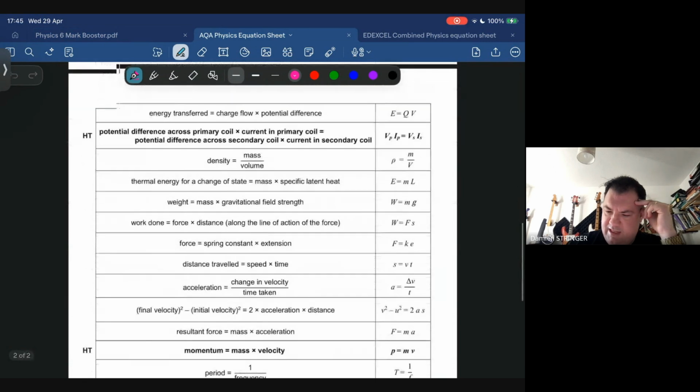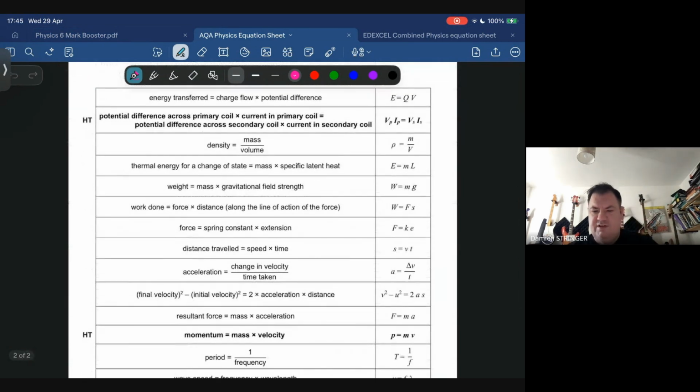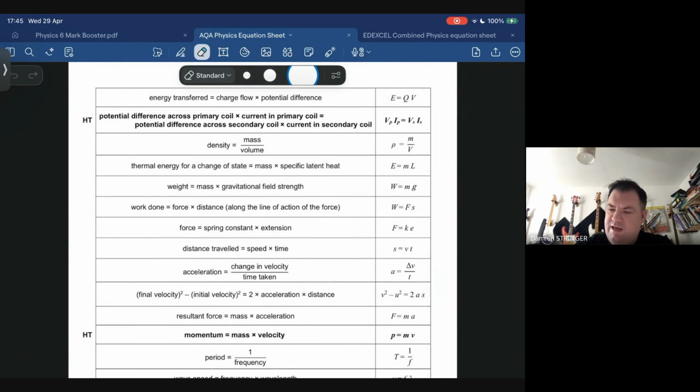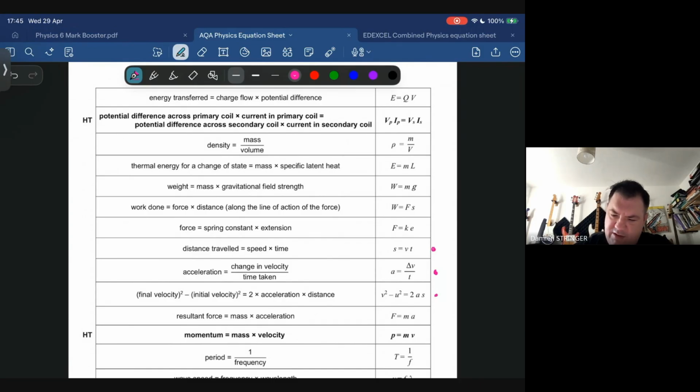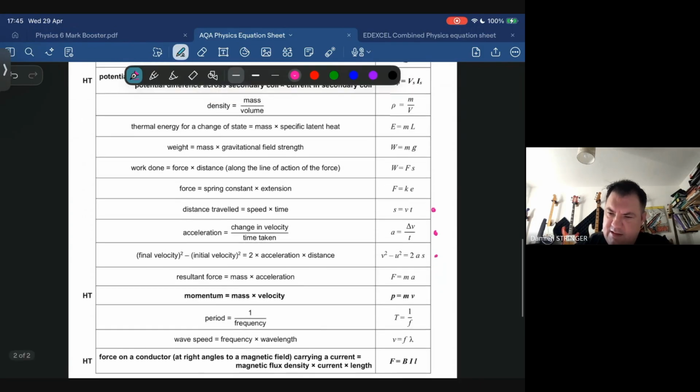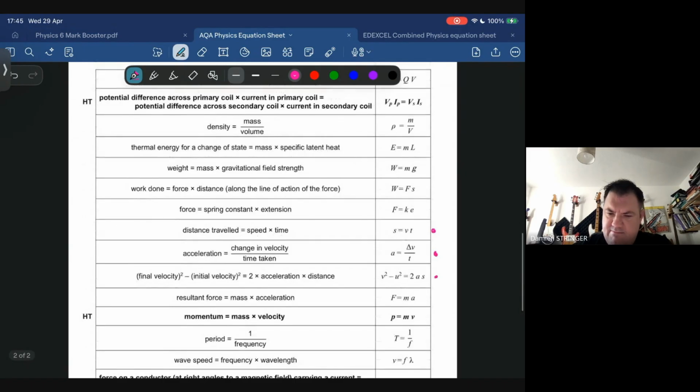Right, this looks more like it. Then we've got acceleration, changing velocity. So it could be that, couldn't it? We've got distance there, it could be that. We've got final velocity, acceleration. So it's probably one of those three, right? Can't see any others it would be.